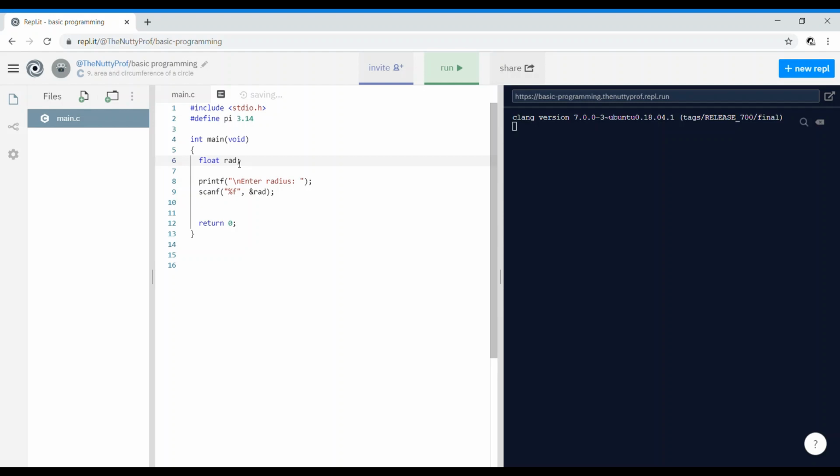Now I'll declare area and perimeter here and we'll reduce it slowly.